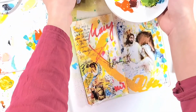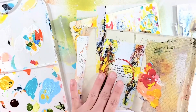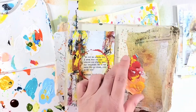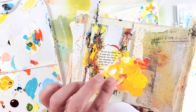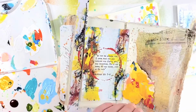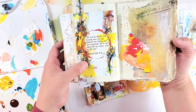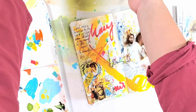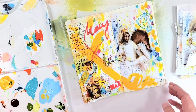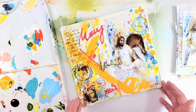So I was gonna use here, this is for yesterday, but I was gonna journal in a smaller journal as well with one of the cards. And look at this. Look at the back too. Oh, it's so pretty. I was gonna use it here as an element, an accent. So I'm gonna show you how I do this and how I adhere it in the live, just for the technique part of it.